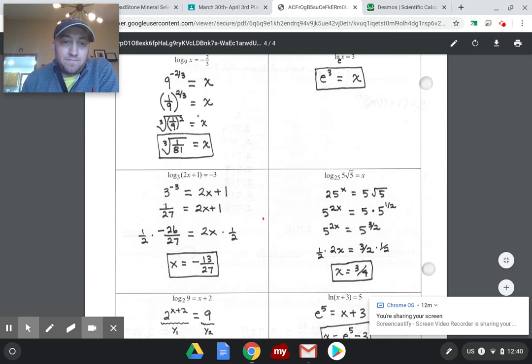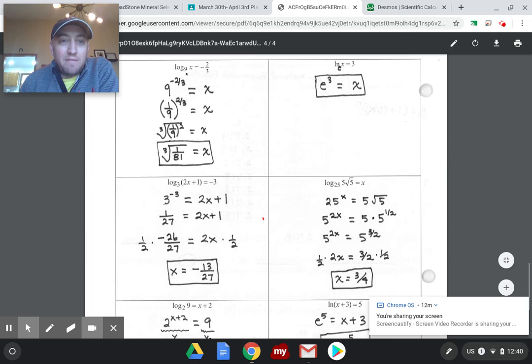So here, this first one, log base 9 of x is equal to negative 2/3. If I were to rewrite that, my base is 9, my exponent is negative 2/3, and it's equal to x. At this point, this problem is basically solved because it says x equals, and that's the goal, to get x by itself. But then they went through and simplified this. So the negative exponent, the fact that it's a negative fraction, you take the base and flip it, and now the exponent becomes positive. And then they're rewriting 1/9 to the 2/3 and simplifying it down to the cube root of 1 over 81.